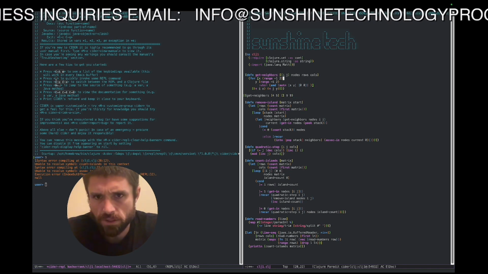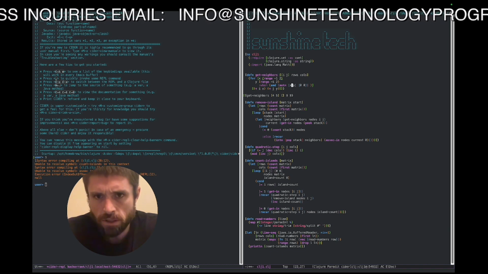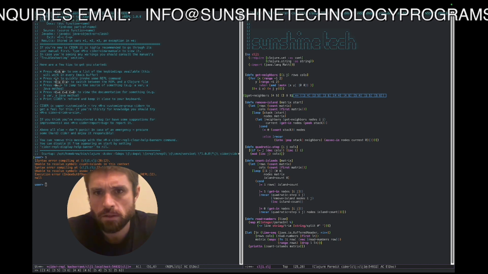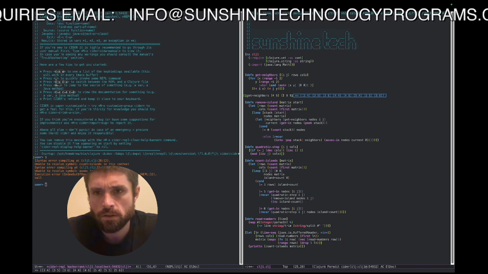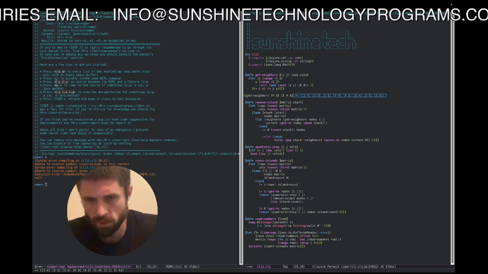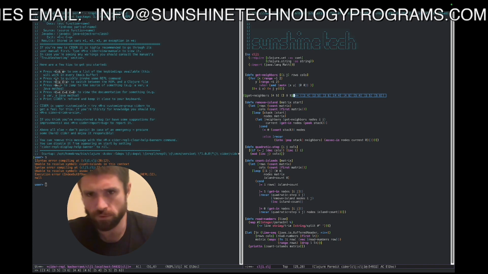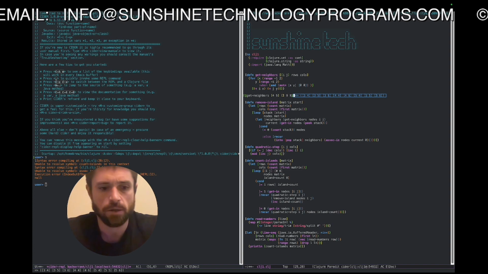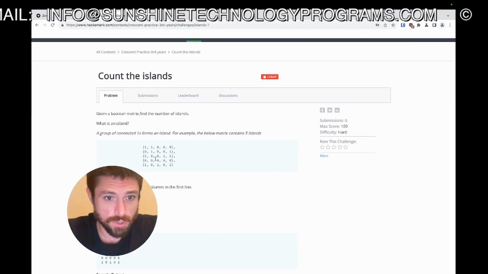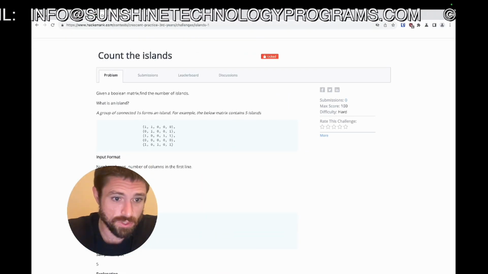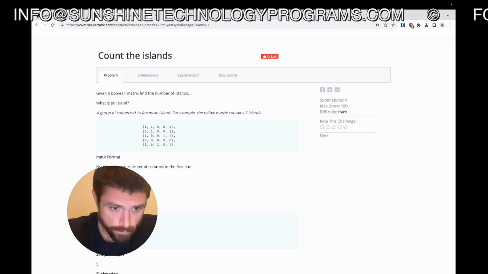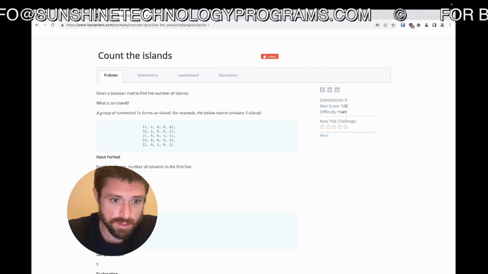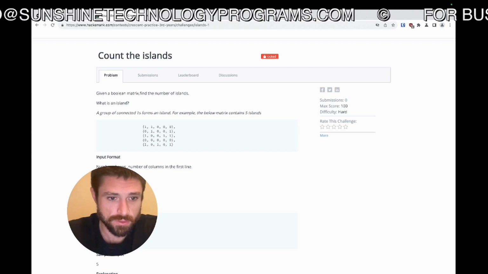I just realized that this argument is not necessary. Yeah, so all those squares are adjacent to 4 or 5 somehow, whether up, down, left, right, or diagonal. I wasn't sure at first if it was diagonal, but the example that they gave us conveniently includes a diagonal, and it's 5 islands if you count this whole thing that's separated only by a diagonal as one island.